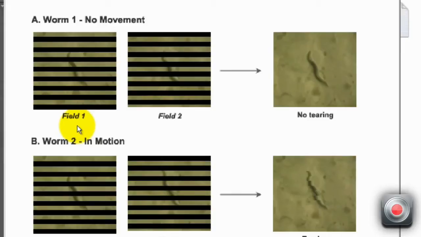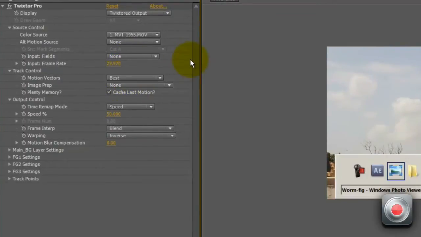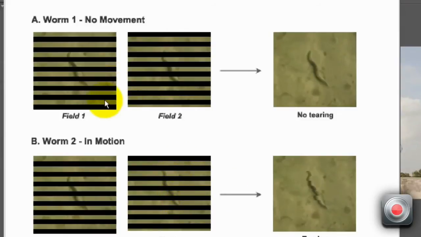Each frame of the video is made up of two fields of the video. One is an odd numbered scan line, this one for example, and the other one is even numbered. Now the odd one goes from line 1, then line 3, line 5, line 7, odd number lines, and the even one goes from 2, 4, 6, up to 524. Now each line is scanned alternately, and which one starts first determines whether you choose upper field first or lower field first over here in After Effects. That is determined by which field your camera supports as the first one.